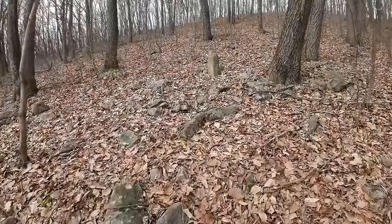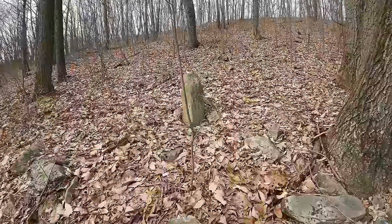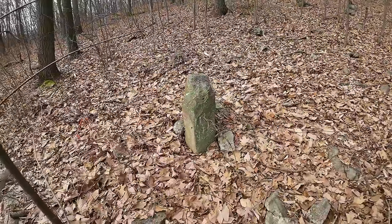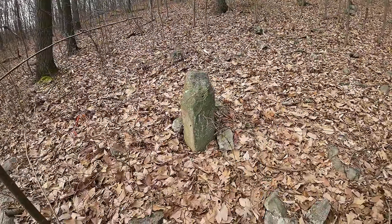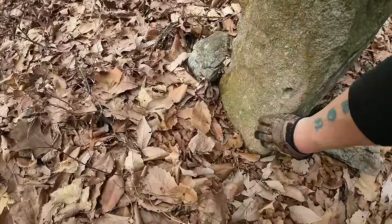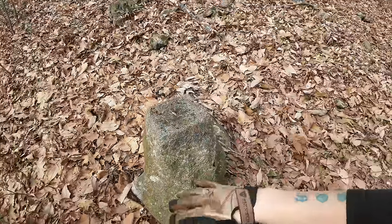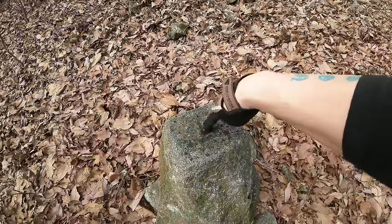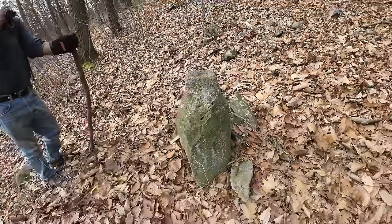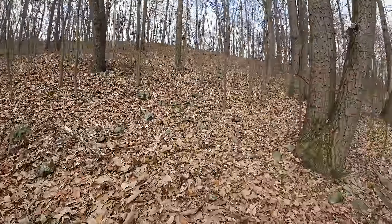So as we were sitting down and taking our break, RJ looked up and spotted this. Now, I don't know if this is anything at all or just a weird coincidence, but this looks like it's partially man-made. It has some very smooth sides and clear-cut edges. It's almost like a marker of sorts. Is there? Okay. So yes, that is confirmation. This was something at one point. There's even like a little divot here. Yeah, it's flat on top. Yeah. So that is something that was created and altered by man. And just in the middle of the hillside here.